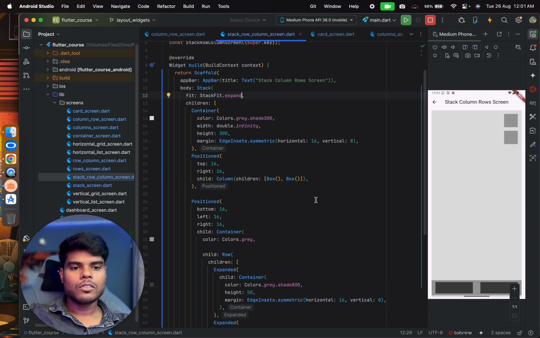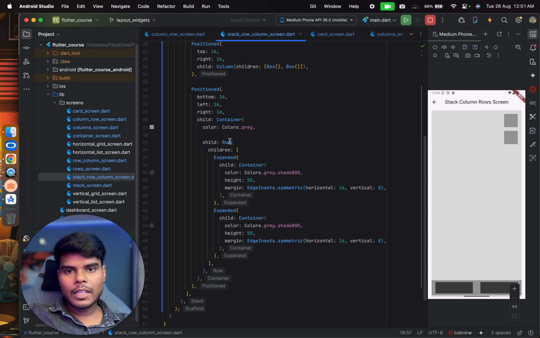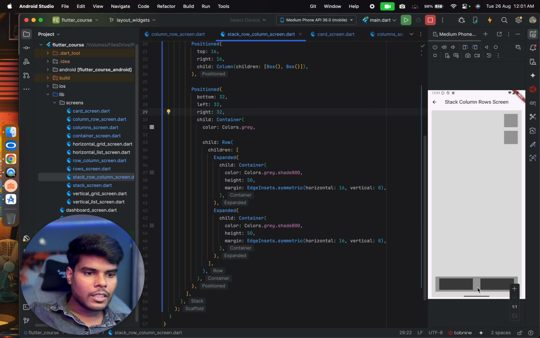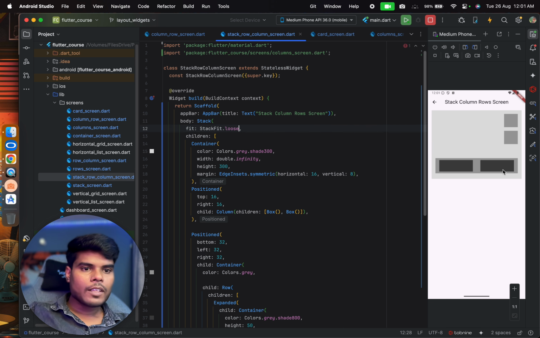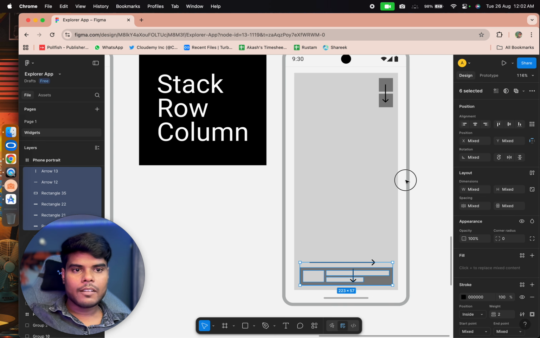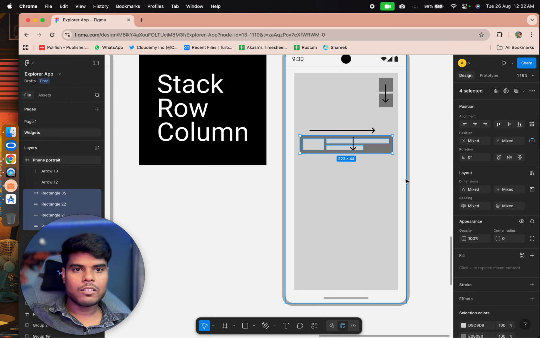Okay, so now because it doesn't have any padding, it has a padding, so instead of that we can add from the bottom 32, from the left 32, and this one. So it comes inside this one. So for now let's keep it loose so that it takes only the required space for the child, and it will become like this.